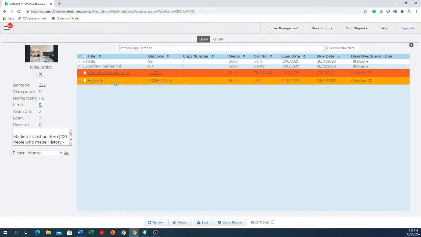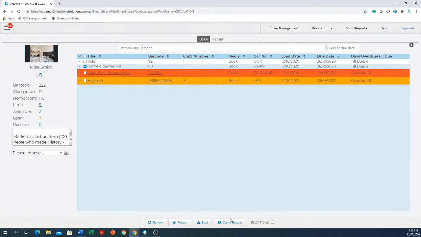Okay, so if you say, no, you can't have mental maths or you can't have Garfield, put a tick on the item that you can't have because you want it returned. And he said, but I returned Garfield. All you do is you click claim return. Put a tick in the box there and then go claim return, and that's how you mark them as claimed return.